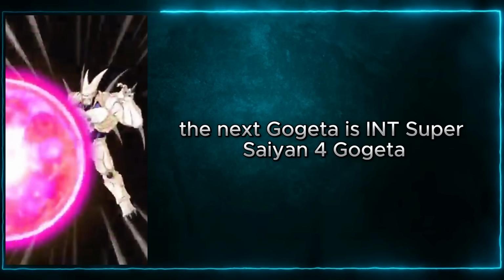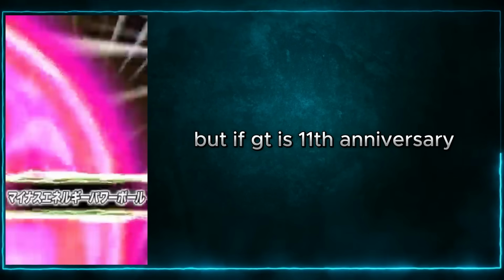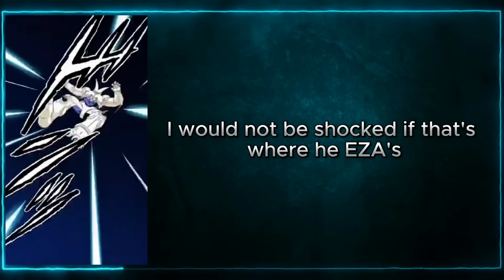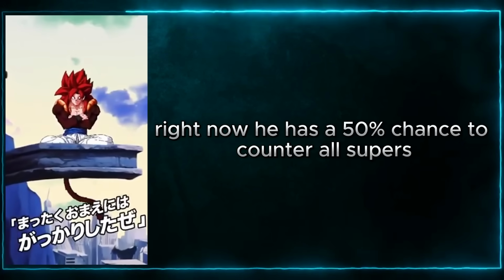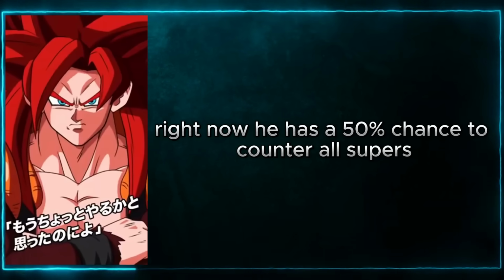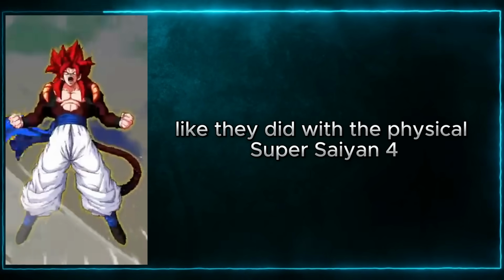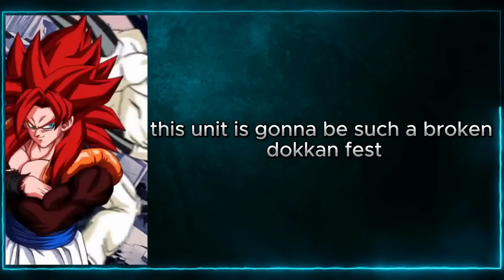The next Gochita is Super Saiyan 4 Gochita, who should EZA soon. I'm not really sure when, but if GT is 11th anniversary, I would not be shocked if that's where he EZAs. And I also would not be shocked if they increase his chance to counter. Right now, he has a 50% chance to counter all supers, which is already really good. But if they bring that up to 70% like they did with the physical Super Saiyan 4 Gochita, this unit is going to be such a broken Dokkan Fest TUR.